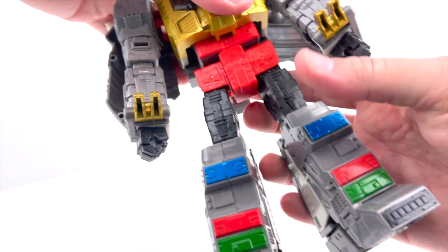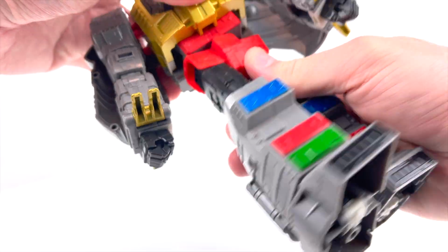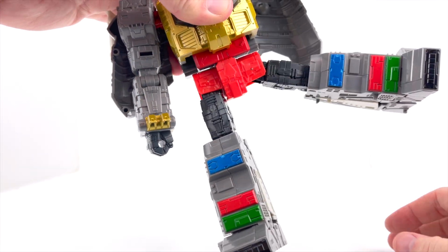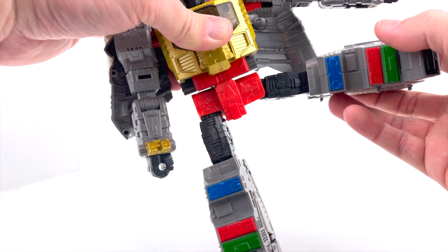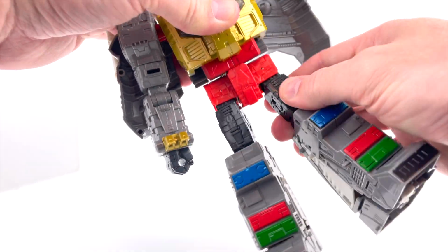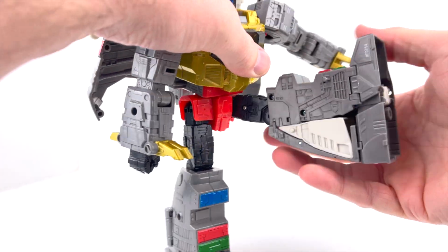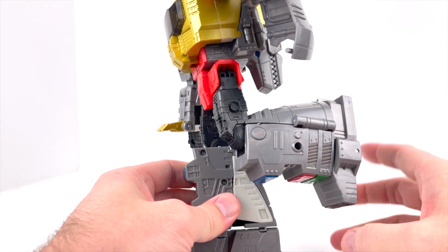Now, coming on down here, articulation in the waist. You do have real nice articulation there. You can spin it the full 360. We can get those legs way out to the side, pretty much to a 90-degree angle. We do have a cut right at the upper thigh, as well as plenty of range of motion forward and back. We can get the kick all the way up. We can get to about 90 degrees on the knee.